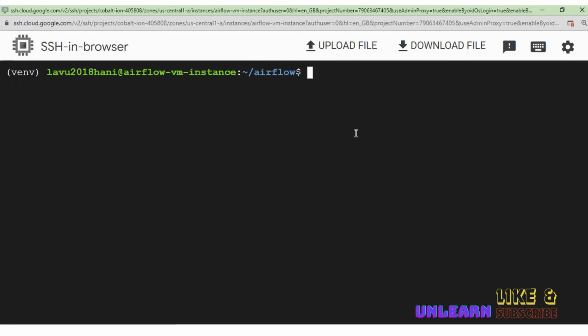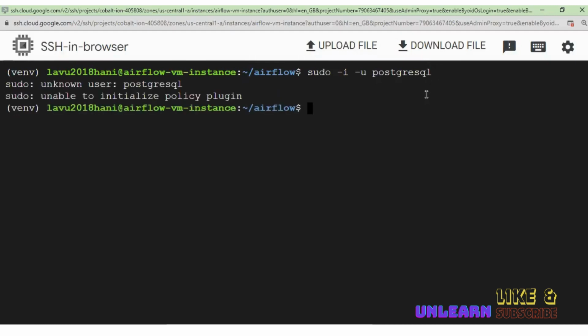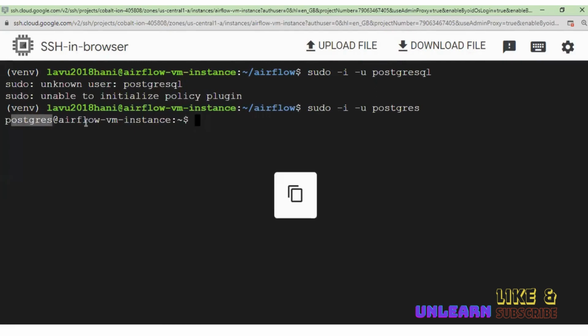In order to do that, first of all, we have to run this command: sudo -i -u postgres. To run this command, even you can run the postgres also. So once you run this command, you will be entering into the Postgres database. So if the postgres SQL command is not working, then you can directly use the postgres. Now you enter into the Postgres database. So now you can take a look at the Postgres Airflow VM instance. Now after entering into this one, you need to create the database and users, and even you need to grant the permissions for that user. Very important one.